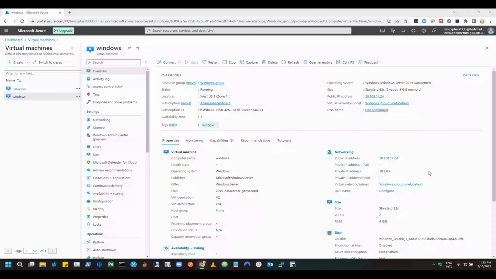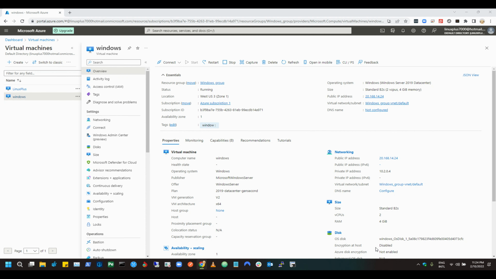Hi, welcome back. So today we are going to see taking a snapshot in Azure, managing the snapshot, and also reverting a snapshot. How easy or how hard is that? Because in Hyper-V or in VMware, it's really simple, but in Azure, it's a little bit tricky. Let's see how it works.